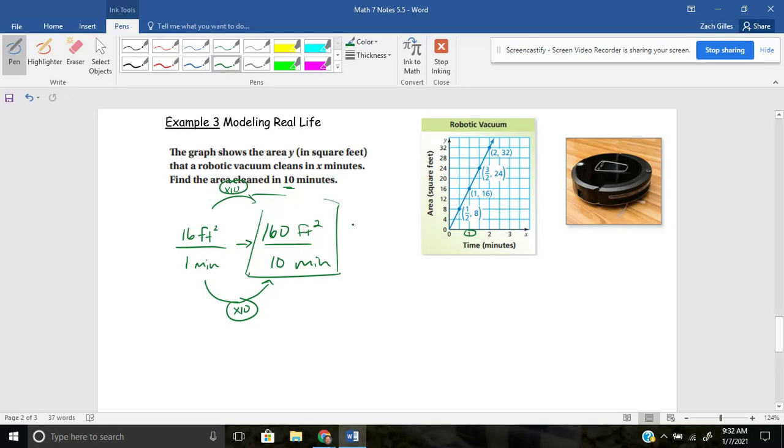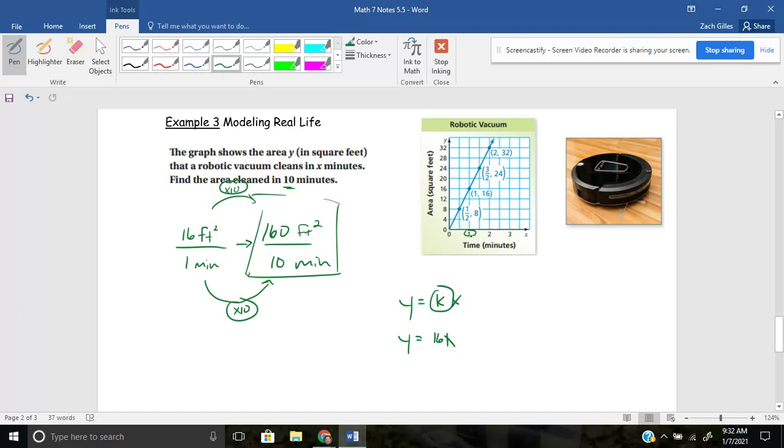Another way to solve this is to think about writing an equation that goes with this line. Remember before we talked about the equation y equals k times x? Well, how could we find this letter k? How could we find out that constant of proportionality? Well, it's similar to what we did, but we're looking for per 1. So if you can write that unit rate like we did here, y equals 16 feet per minute. So it would be 16x, right?